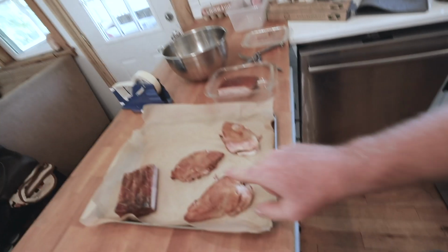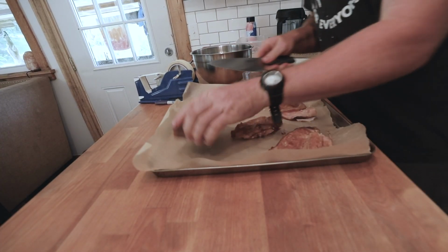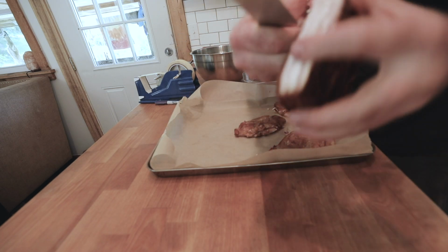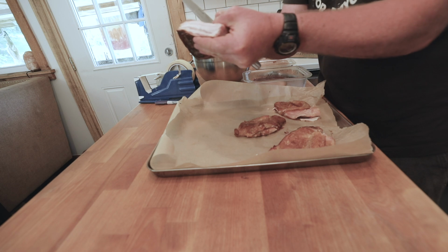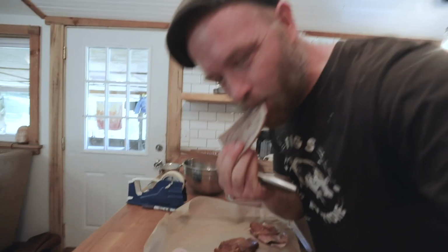Well, this is something amazing to do with leftover chicken. We have some thighs and breasts. This is homegrown bacon. We never sliced it, so we are going to slice it. We remove the skin, right, for bacon? This would be very hard to eat. Yeah, that's very tough. No. That's not happening. Cut the bacon.